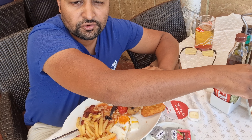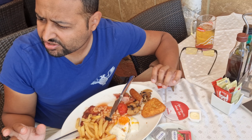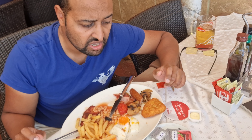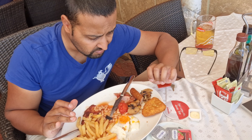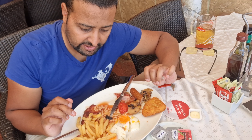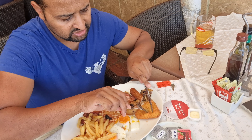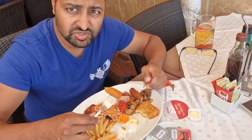That's quite impressive, especially for the price — I think it was 4.95 or 5.95. The young lady next to me has got the same breakfast. She confirmed it was five. Obviously the hash browns are added, so I paid one euro for the hash browns. You get two in a portion, which is really good. I want to get through this now and then we'll be back in a few minutes. Let's try this hash brown — I'm really excited because I absolutely love them. Super crunchy as well.